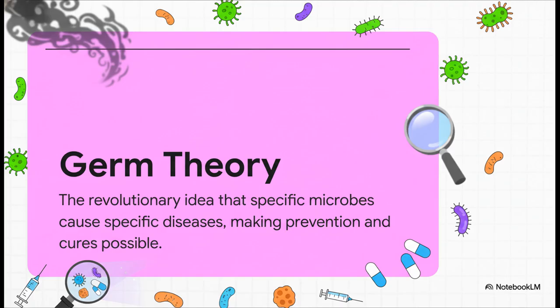Before Pasteur, the big idea was miasma, the belief that disease was caused by bad air or just sort of appeared out of nowhere from decay. Pasteur proved that specific, tiny, living organisms, germs, caused specific diseases. This was a complete game changer. I mean, if you know what causes a disease, you can finally develop vaccines to prevent it, and you can create targeted treatments or magic bullets to cure it.